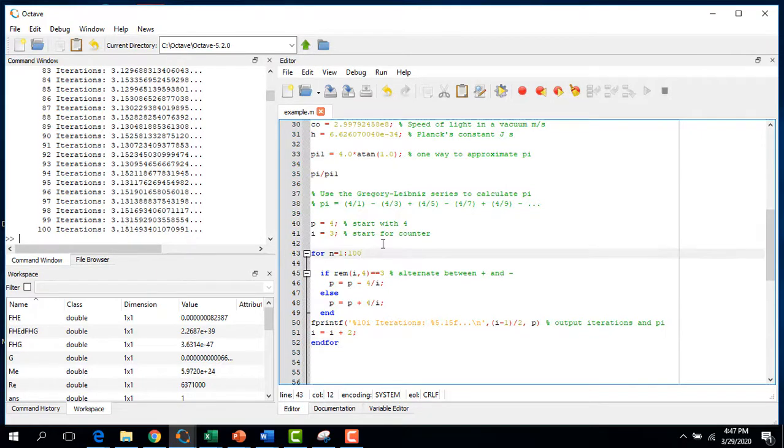Okay. One more thousand. Maybe it seems to be running pretty quickly. Three point one four. So the more times we run around the loop, the closer we are to getting pi. Okay. So there's a little start on some basic calculations in octave with a little bit of programming thrown in. Hope you see some fun possibilities for it.